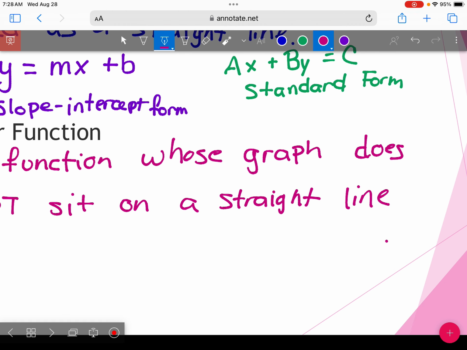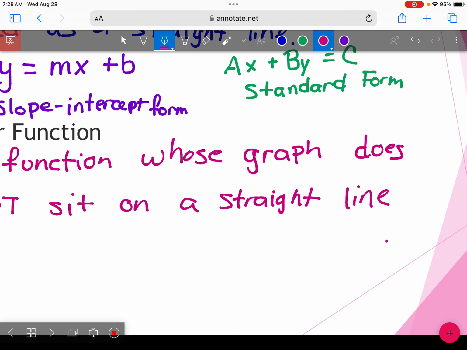And what we're going to do is start by looking at equations and seeing if we can tell if they are or are not linear just from the equation. We're not going to be plotting and graphing. We're just going to look at it and see if we can figure it out. So we may have to move some things around in the equations. We may see some things written in some strange ways, but we're going to see if they're linear or nonlinear.